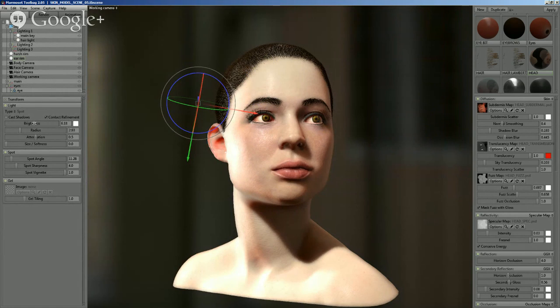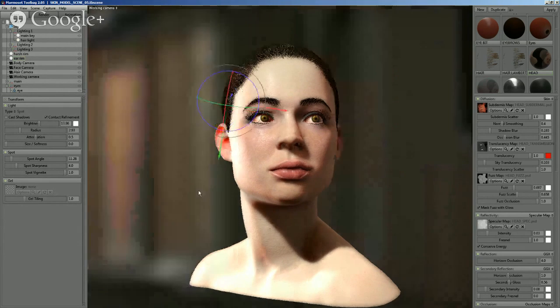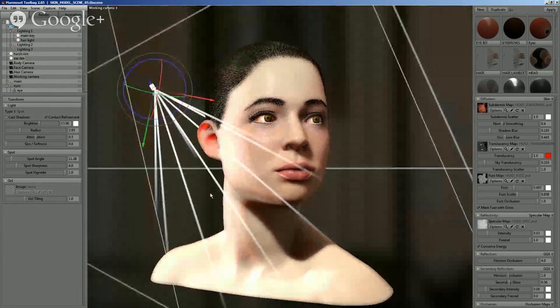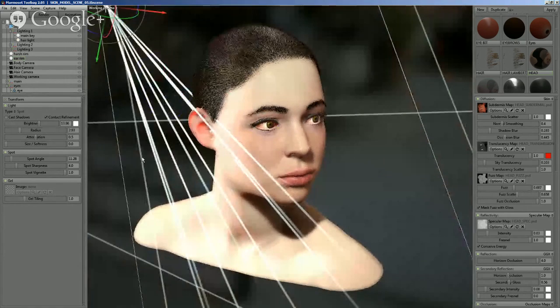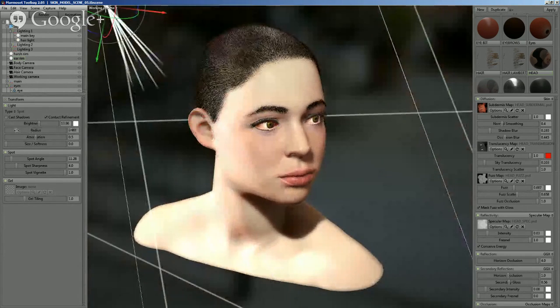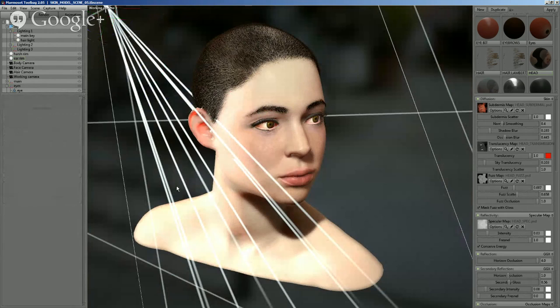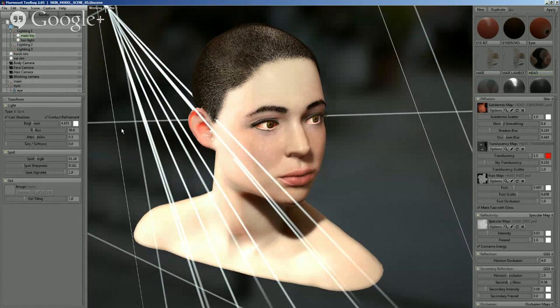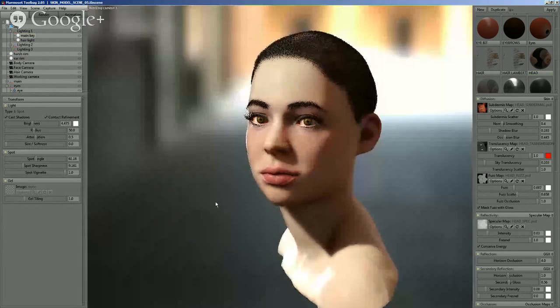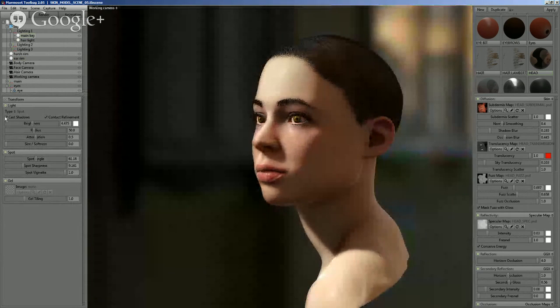But if you want to get the effect of a really glowing red ear from a strong backlight, what I did here was set up a light that does not cast shadows and shines very specifically only on the ear, and I've set the radius so that it's just hitting that ear. This is a really hacky solution, but it still works. And I'll show you what happens when you have a large light that shines on everything, and you don't have shadow casting.